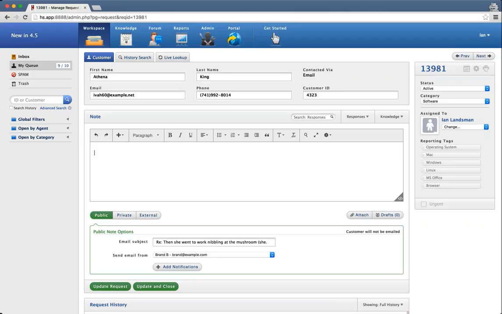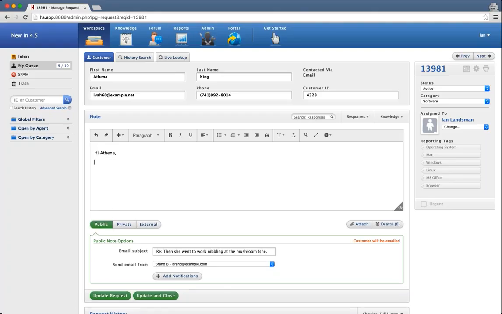Okay, so on the request screen, we have some new features. We have a new WYSIWYG, which is cleaner. It's also more responsive. So if you're on a smaller screen, it will responsively adjust and not push your browser sideways or do any weird stuff like that or be super small. It'll still be workable. One of the things the WYSIWYG lets us do is have inline images. In the past, you could attach an image and it would insert a placeholder here, but you couldn't see the image inline.